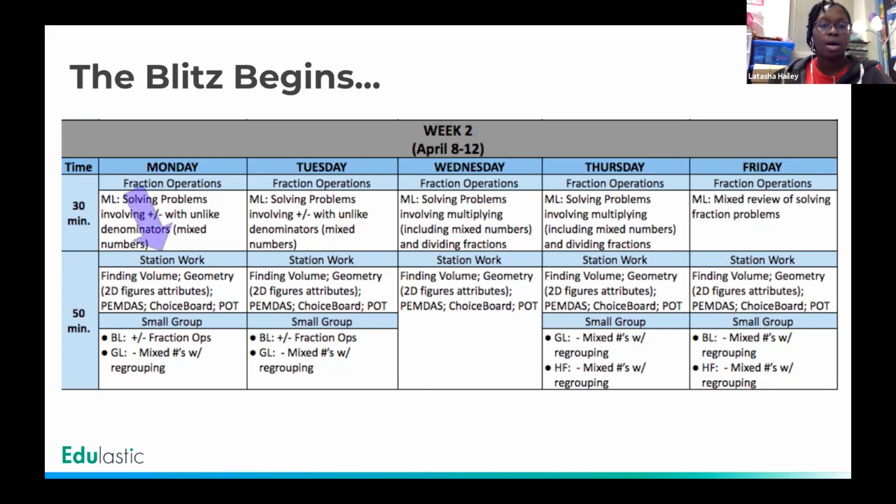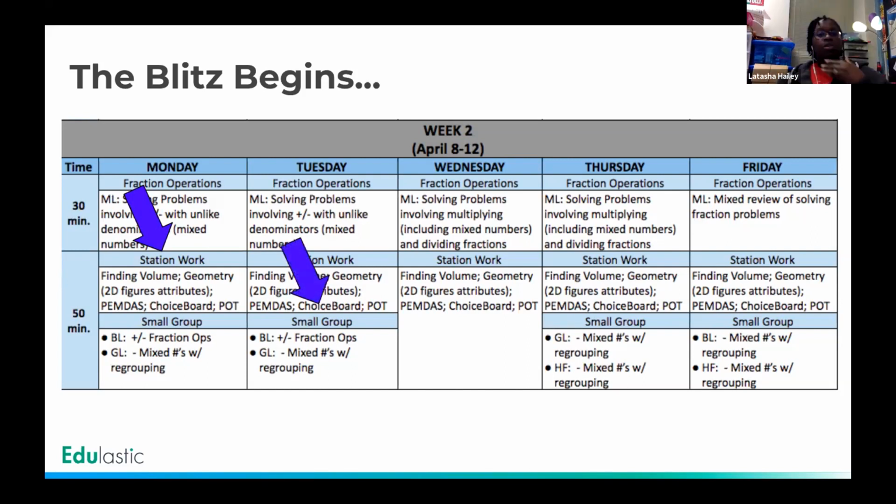So if you notice, I typically try to make things more flowful, so that's why I weave in all the other content. At this point, this particular week, kids were doing volume work, they were doing geometry work, we were reviewing some PEMDAS, some algebra, they had choice board, which has a myriad of things, and the choice boards are tailored to my small groups, and then powers of 10. And so that's how I weave in all the other things based on the MAP data, the mock MAP data.